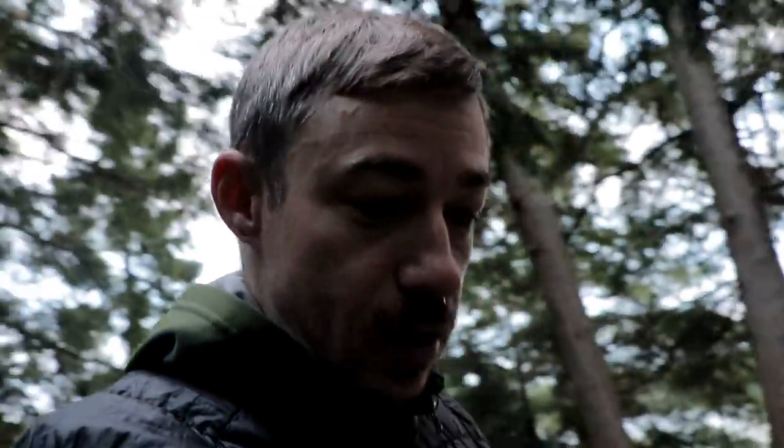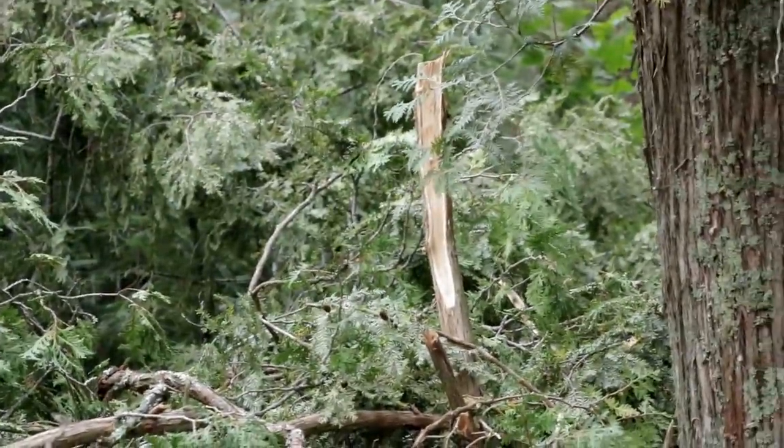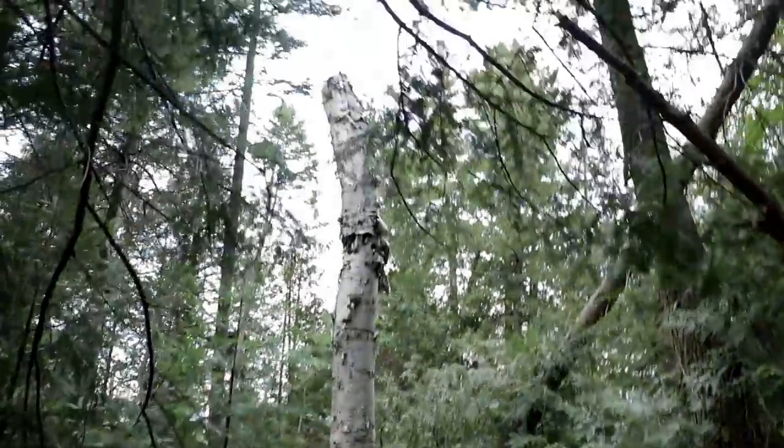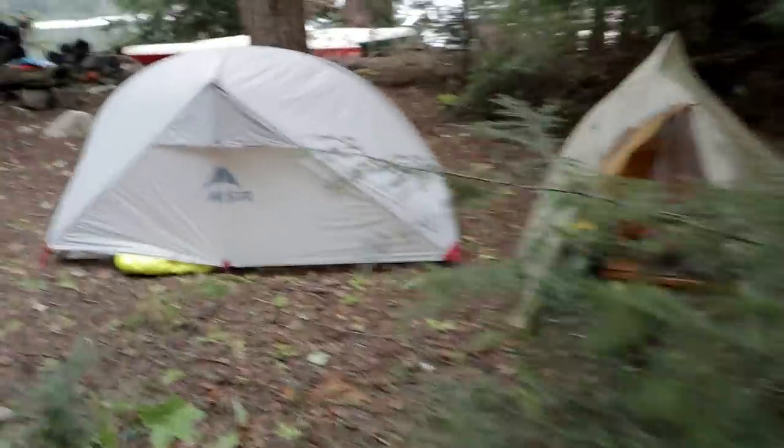Last night was crazy with the trees falling. It was like 4 trees at least. Check this out. So definitely that one on a diagonal came down. Then see right in front of me here, this is all downed branches and limbs. Like look, cracked, broken. So this is a big tree laying this way with like a big old stalk on it too. Like it was like the top of a tree. This might have broken off too. Not sure about that birch. But then way back over that way, there was a huge crash. And then our tents are literally right here.